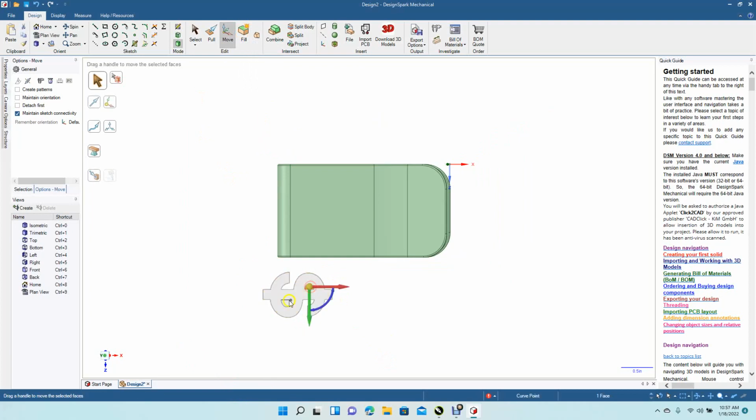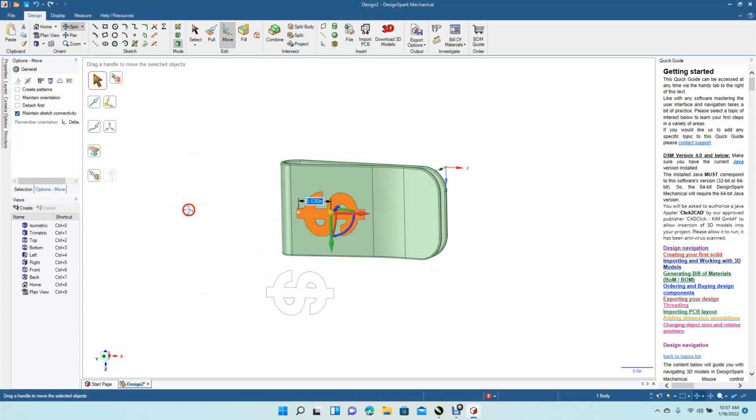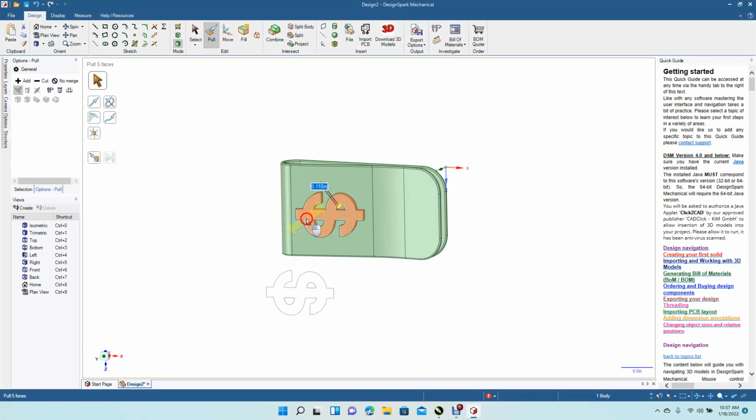Now we want to go ahead and select these little end pieces. Don't need those. Go ahead and select everything. We're going to move this up. And we're going to move it over to the right. Okay, I'll give this a spin. Make sure that's where we want it to be. We'll pull this out. Just go 0.120. That's good enough.